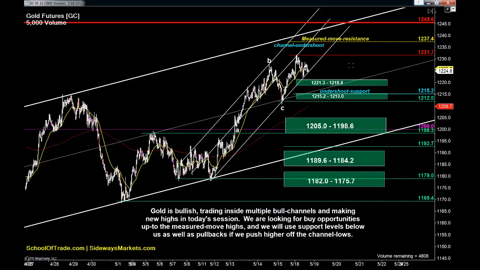If we do jump right here, though, right, if overnight we just jump going higher, that's enough information for me to know whatever wasn't there earlier today is there now. So if we just jump higher, you can pretty much bet on the fact that we're going to get up to that measured move here. I will always look for proof in the form of a price pattern to enter into a trade. You know, we'll buy some pullbacks if we start going higher here, wave pattern long, breakout patterns long. So if we just jump up here, right, and start pushing higher on some strength, then we know whatever we were lacking here earlier clearly isn't a problem right now.